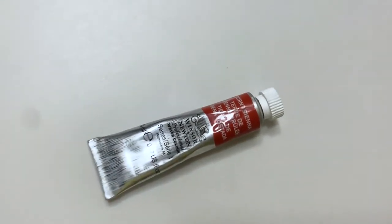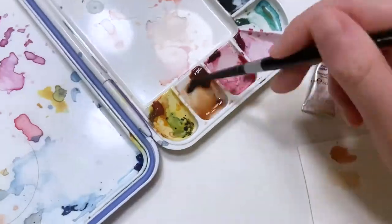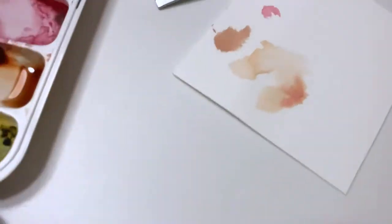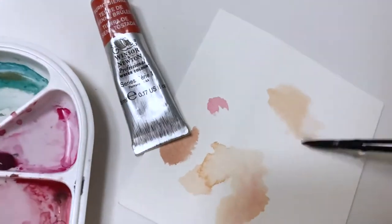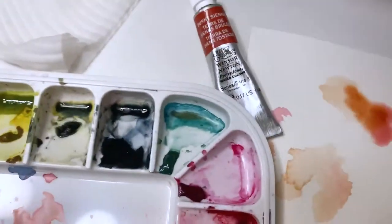And what I found out during this process is that burnt sienna, if you add enough water to it, if you dilute it enough and add it to the paper, it can actually serve as a skin color tone, along with hints of alizarin crimson, which could make that nice reddish blush hue on the skin. Oh yes, and before I forget to mention, if you add enough of the alizarin crimson into the burnt sienna, it can also serve as a shadowy hue for the skin tone.